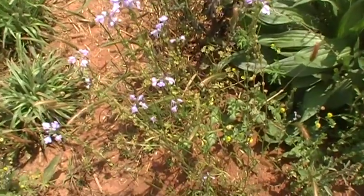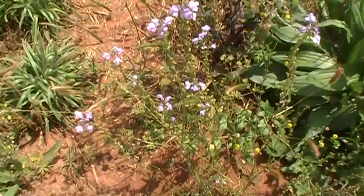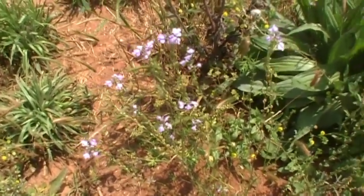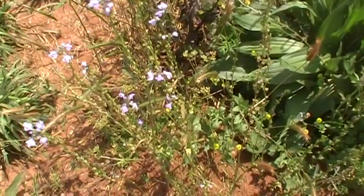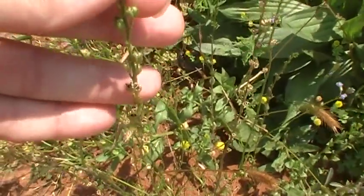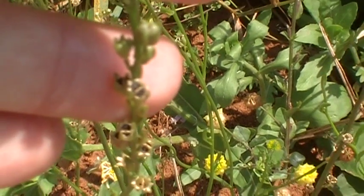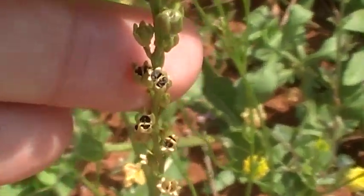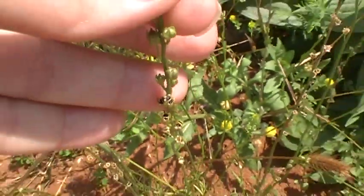So if you're looking to grow it and you want a wild variety as opposed to buying something from Walmart or wherever you choose to buy your plants from, you can just come out and harvest the seeds. Like I say, guys, they have tons. Look at all the little black specks inside. Let me zoom out some. All of that is packed full of seeds. So they just kind of bust open, and when they bust open, they spread.